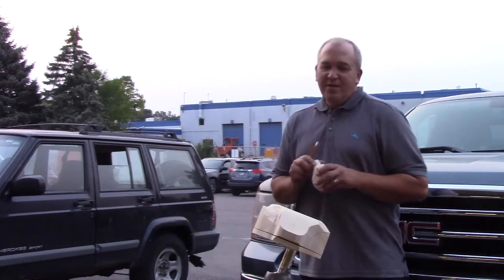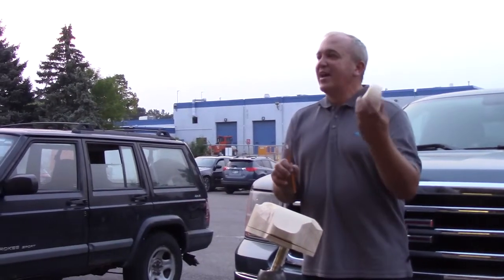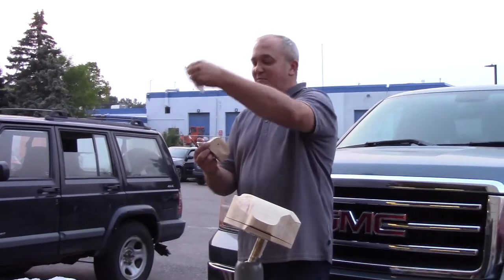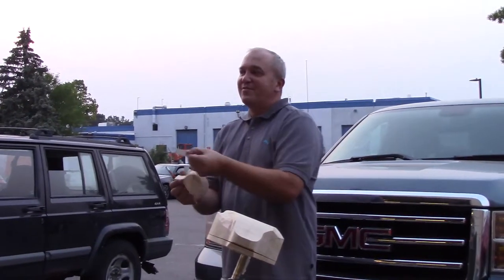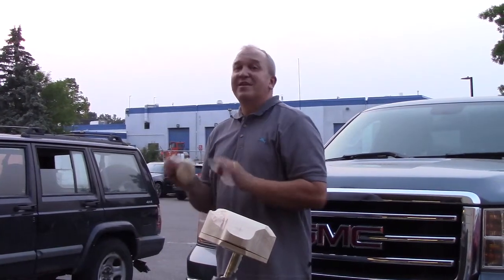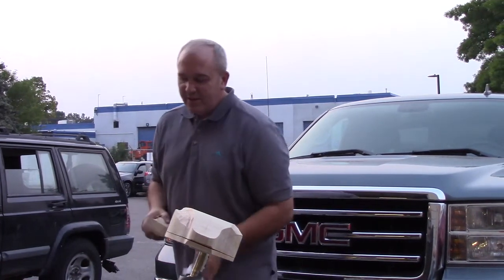But sometimes you get something and it's like, what happened? Well, you've got to make sure this part of the bill matches your side profile of your bill. If you get it mixed up, it's not going to look right. Or if your block isn't square, that's 100% the key. If your block isn't square, it's not going to look right when you're done.